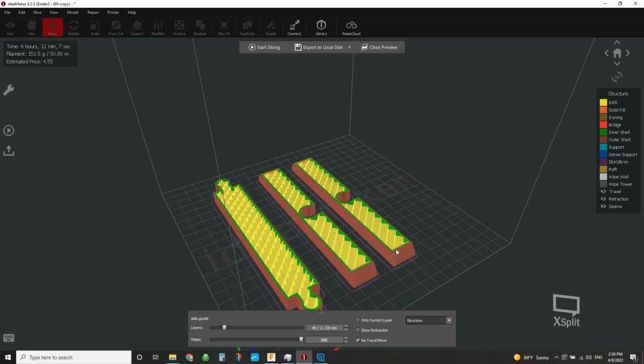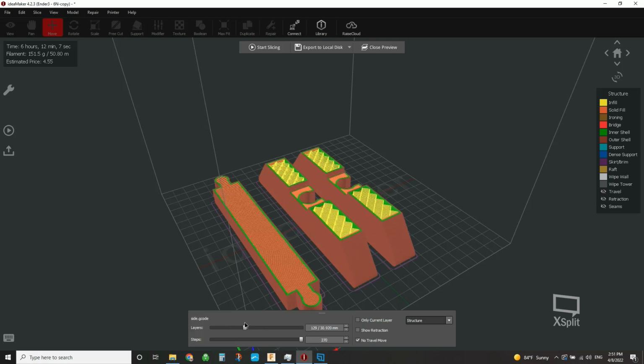So at 6 hours, I'm an impatient guy. And I also look at this from a functionality perspective. It doesn't need to be super strong. It doesn't need to be super pretty. I want to print this in as fast a time as possible. So I know that I don't need 10% infill, or any infill really, in most of these two side pieces. Where I really need infill is right here, where there are these top layers. But for the rest of the stuff, I really don't need the infill.